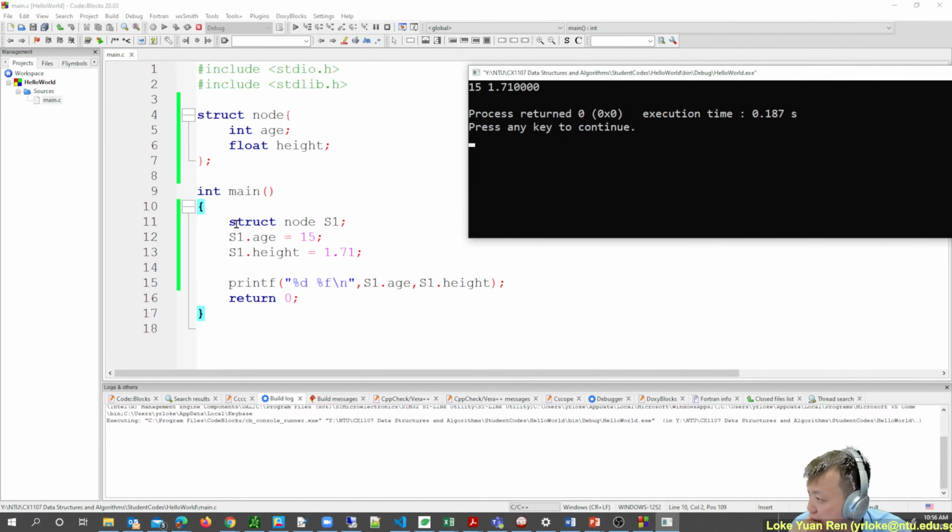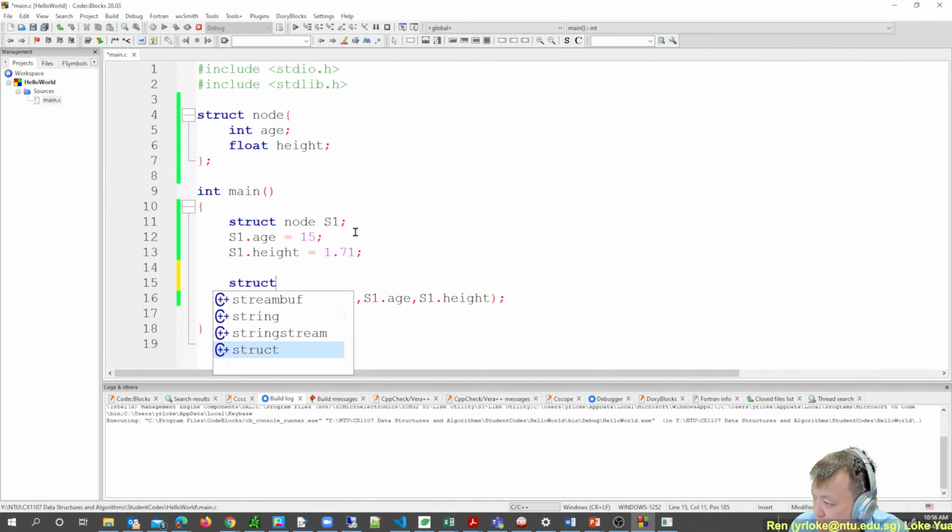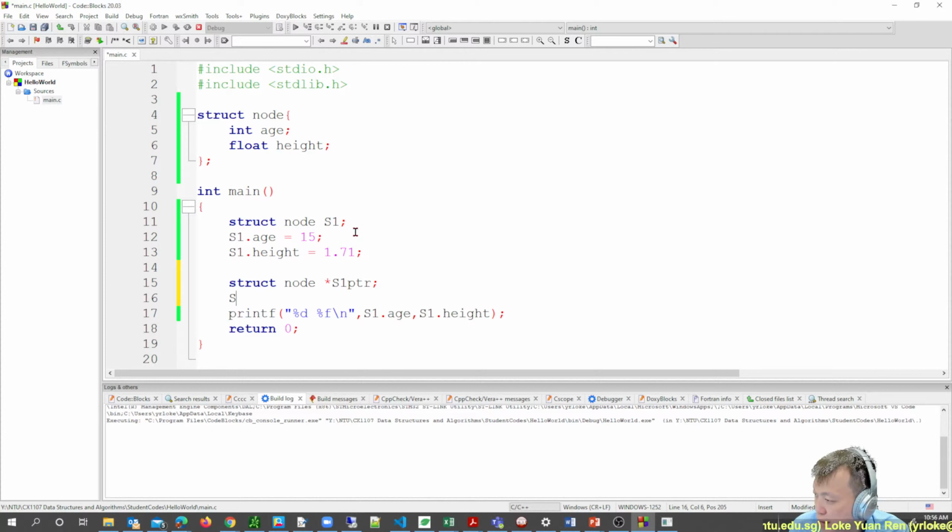Of course, you can try to do something else. I can also try to create a pointer, S1 PTR, equal to the address of S1.